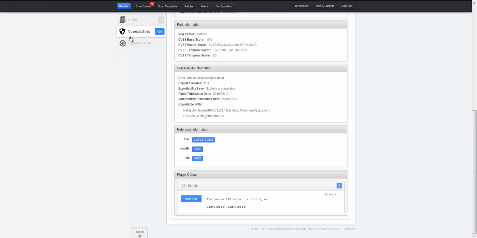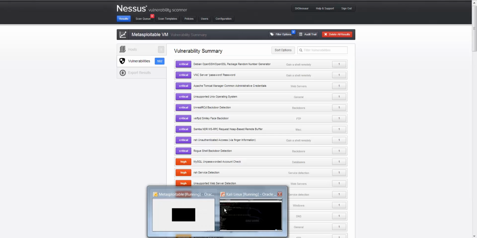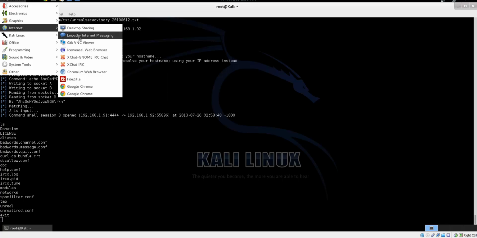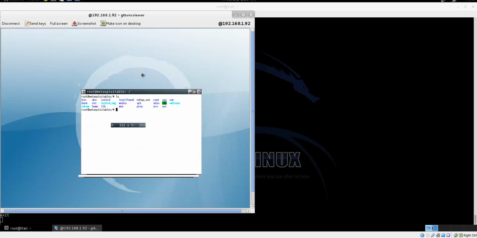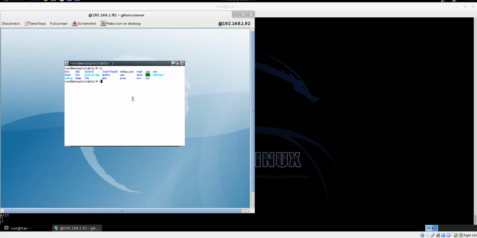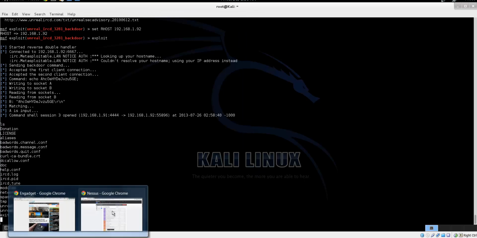Let's check out some other ones. This one is a VNC server with a really weak password of "password". So you can just log into the VNC server really easily. Let's check that out. We have here a VNC viewer. We type in the server and the password, which is password, and just click connect. And there we go. We have a remote session. Take a look at it. We're in the root's folder. So there we go, we can move things around. Exit out of that. Let's just check out one more.